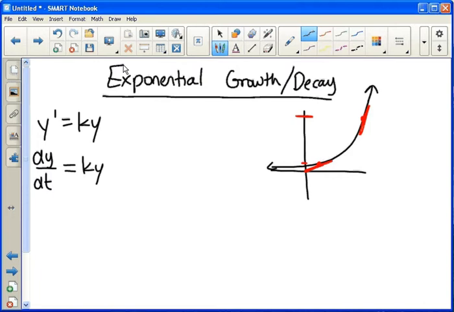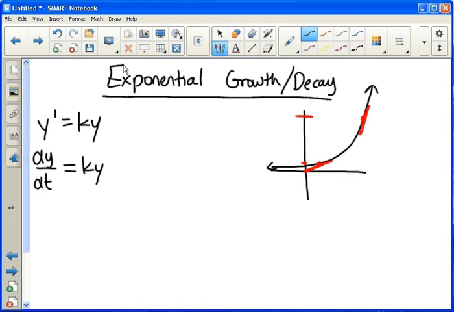Now if you notice, our variables are mixed up. k is just a constant, just to be clear about that. It's called the constant of proportionality. You don't really have to remember that name. It's just important to know that k is a constant. But we've got variables mixed up here. We've got a y on the left side in the dy, and we've got a y on the right side, and we've also got t on the same side as y, so our variables are mixed up. So we want to separate them.